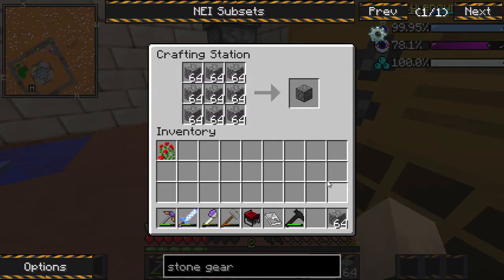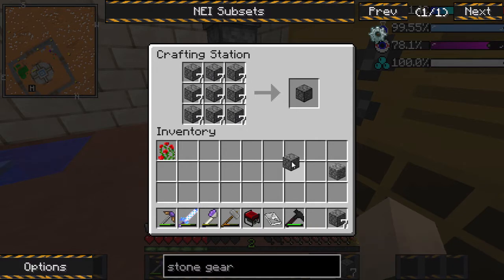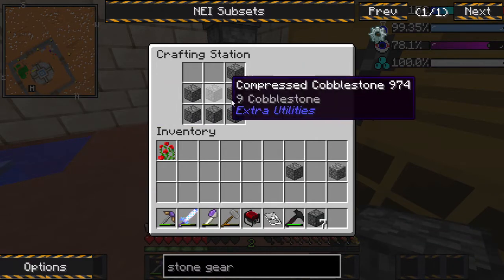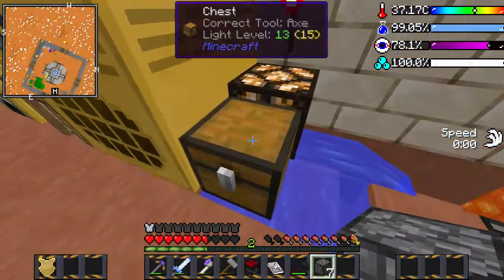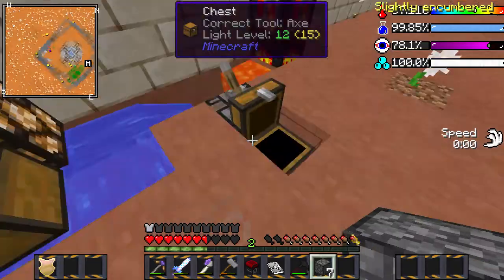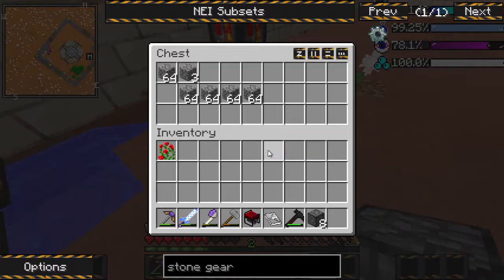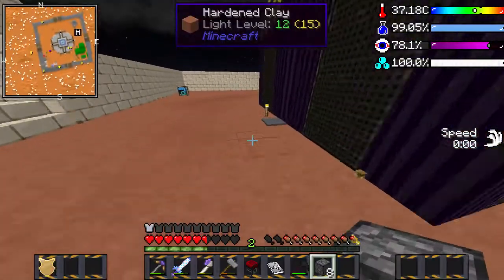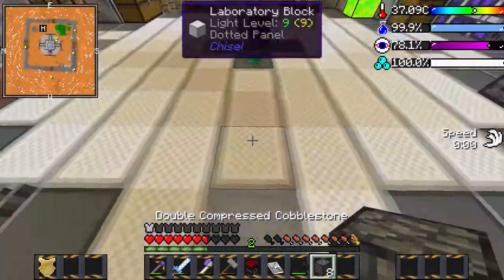1, 2, 3, 4, 5, 6, 7, 8, 9. Oh, wait a second. Oh, we need double compressed. We need one more double compressed. Okay. There's 8 double compressed, and we needed 8 according to this guy, right? Yep. Okay, let's go hammer this guy down now.